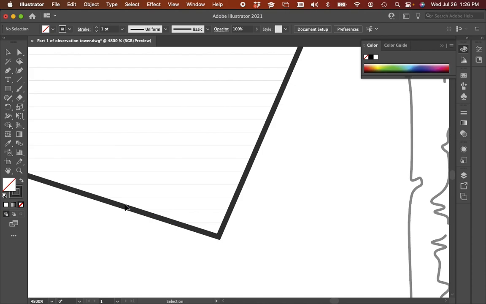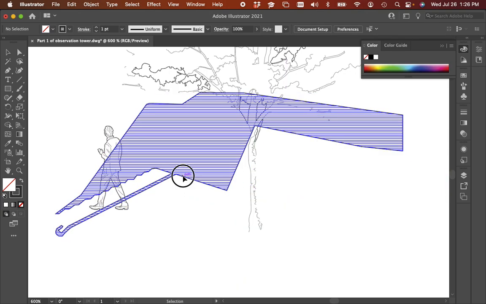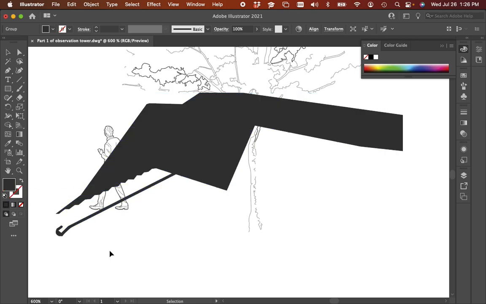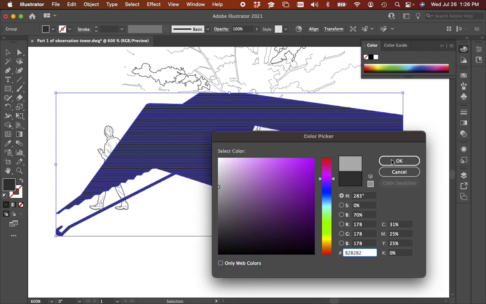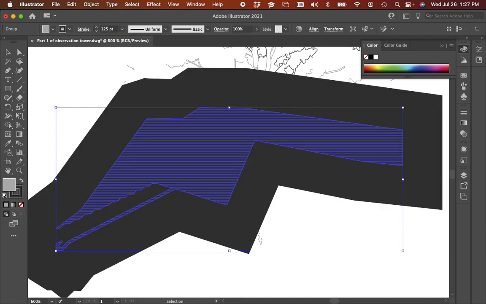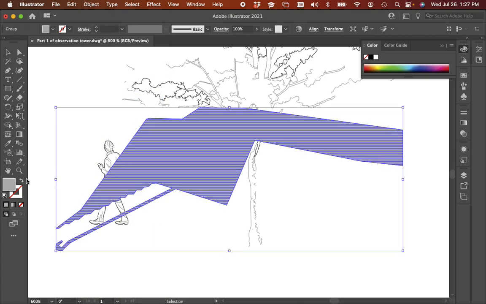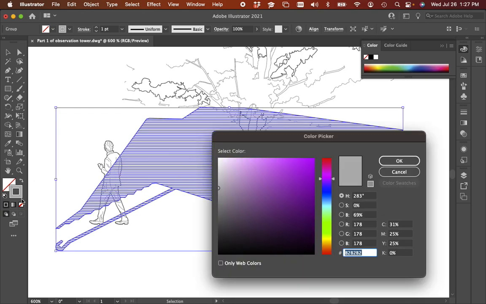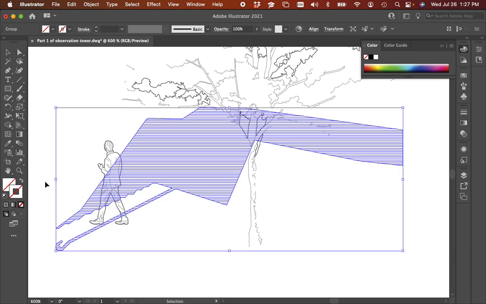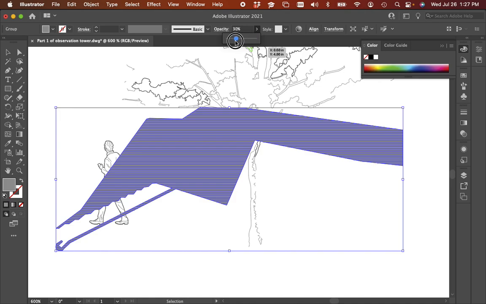Oh, it looks like I have multiple in there. Hold on. Nope. There it is. So it looks like I had two in there. Not sure how, but. Although it won't let me change the stroke. Yeah, that's not correct. Let's go ahead and object expand it. Expand in Illustrator is like explode in Rhino. Now we got that situation. Bam. Well, there it goes. It'll have to do for now. Nice.